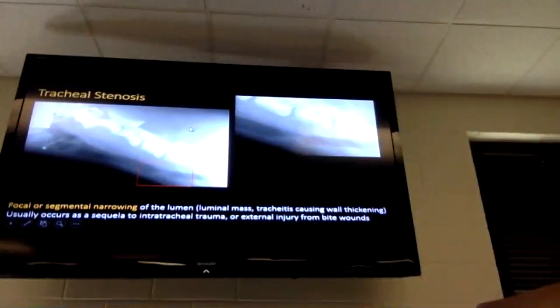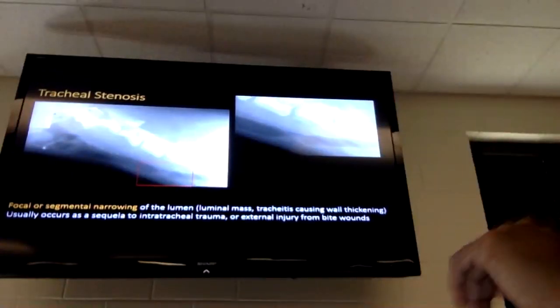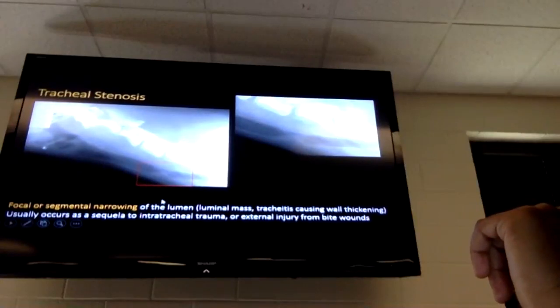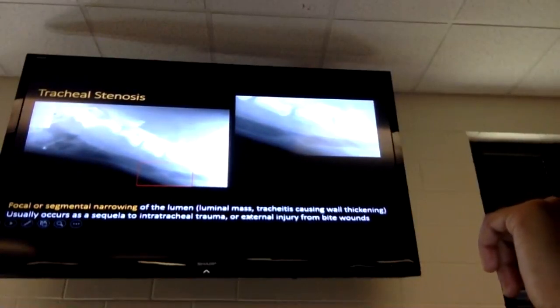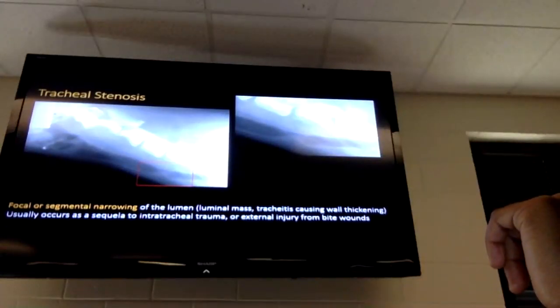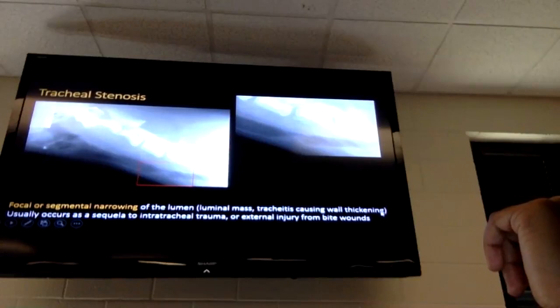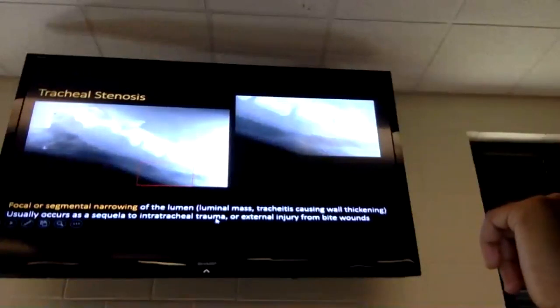So there are certain conditions that you will see. Tracheal stenosis can happen, which just means there is a narrowing of the lumen of the trachea. But just make sure here it's very focal narrowing. So you have to differentiate if it is focal versus throughout the length of the trachea. If it's focal, then we call it stenosis, and it can happen because of maybe a foreign body or a mass or a stricture or just tracheitis because of infection. Okay, but this is focal or local. It can happen also because of a previous trauma, maybe during endotracheal intubation, or some wound in that area.